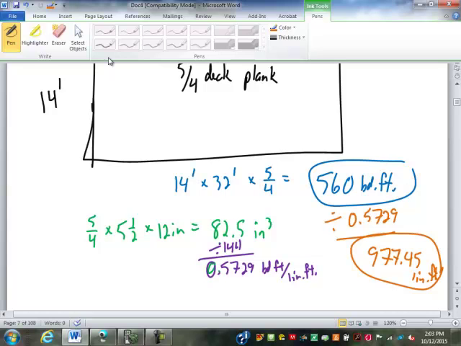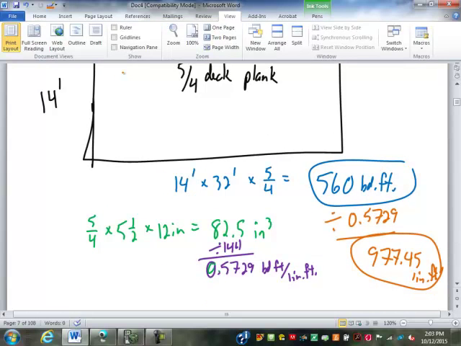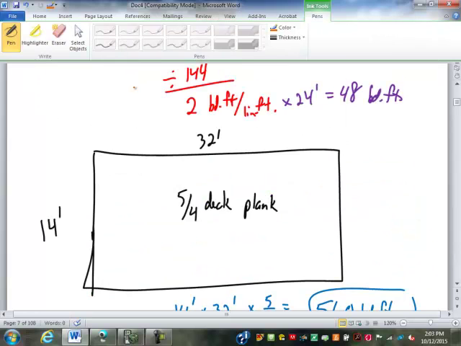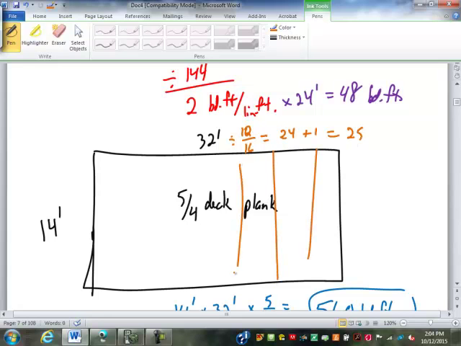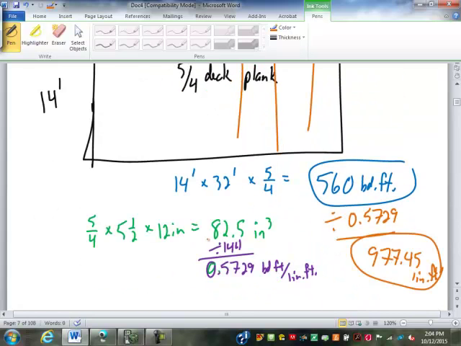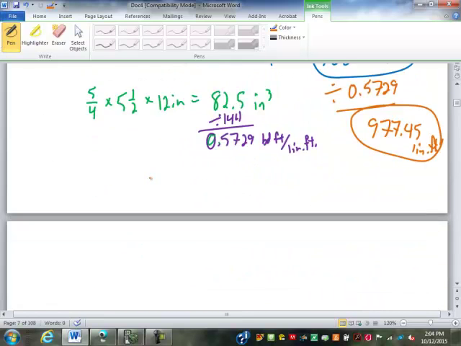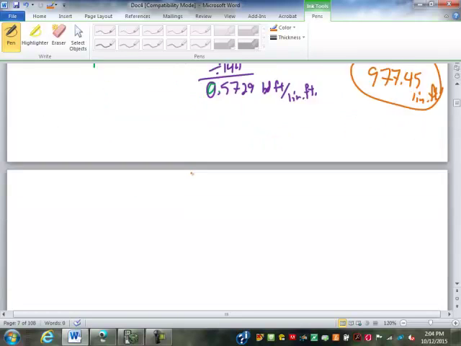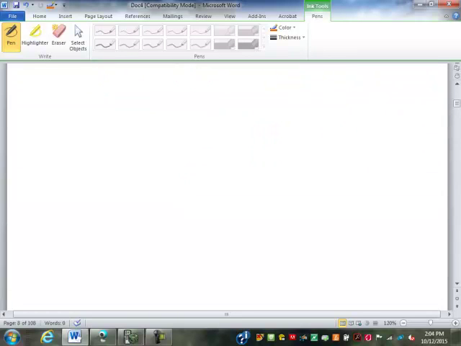Joists you can always count by hand pretty simply. I mean, this is a 32-foot deck. If I'm estimating that 32-foot deck, you have 16-inch spacings. That's 12 over 16, I should say, is the number of joists you're going to need. So that's 24 plus 1, so you get one on both ends. You need 25 joists if the joists are going that way. I'm just showing you the joists are something you can count by hand. You don't need board footage to calculate joists. That's all different. I'm just showing you board footage calculations, all I'm doing. I'm not talking about estimating here.